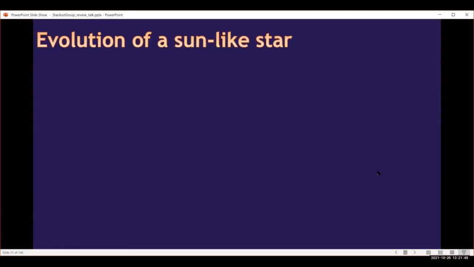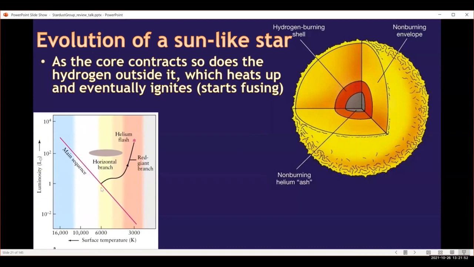Okay, so for a sun-like star, basically what we get is on the main sequence, it is burning hydrogen. It is fusing hydrogen to make helium. That is the nuclear reaction that is causing it to shine. When it runs out of hydrogen in the core, the core will actually shrink. But as it shrinks and pulls in hydrogen that wasn't yet used up around it, that will now start fusing. It will heat up due to the conversion of potential energy to kinetic energy, and it will start burning hydrogen in a shell. So we can see this here.